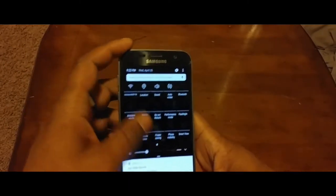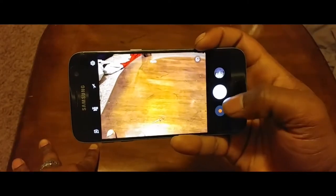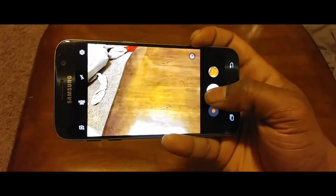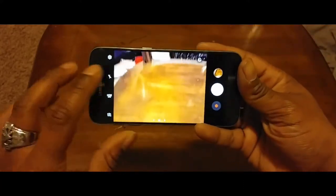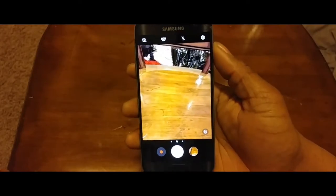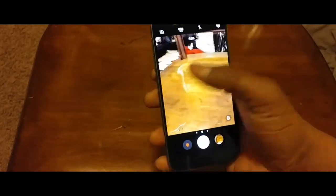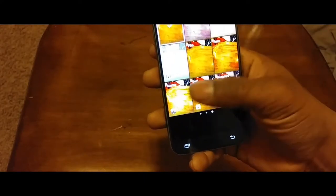It doesn't necessarily bring everything that the Samsung Galaxy S8 brings to the table, but you do get a tweaked camera UI. One thing that isn't there is you can't swipe to zoom like you can on the S8. They've pretty much adopted the way LG does it — to switch to the selfie cam you just swipe up or down. The difference from LG's version is that swiping left gives you filters and swiping right gives you modes.